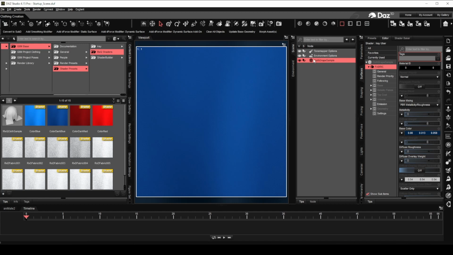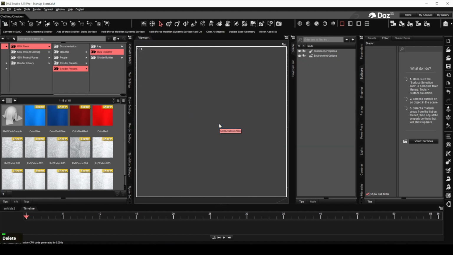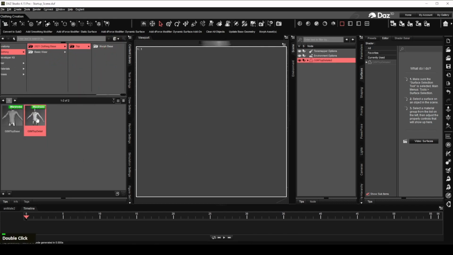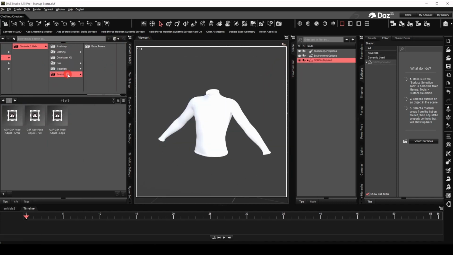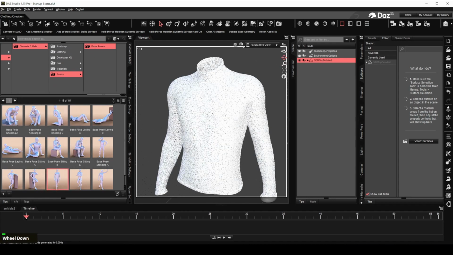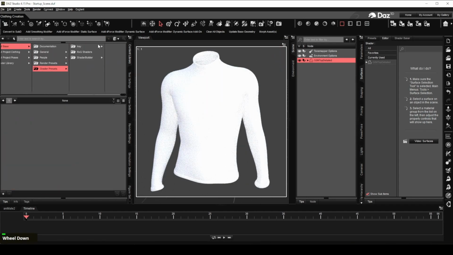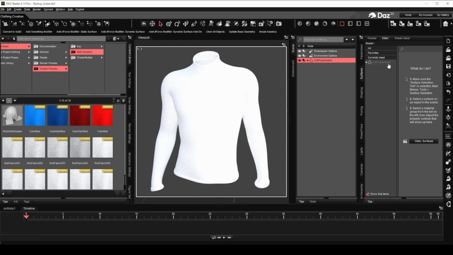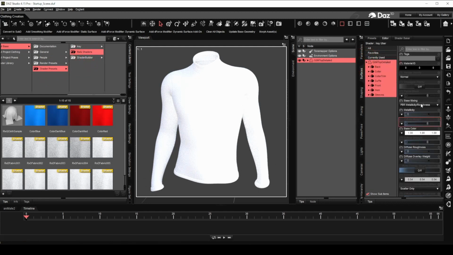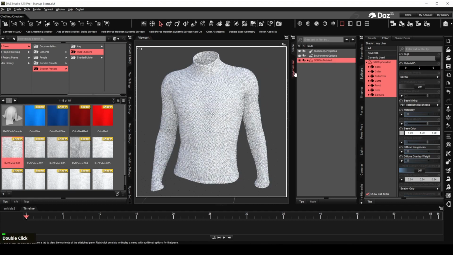With the color shaders saved, let's try them out on our clothing top. Delete the cloth prop and load the clothing top into the scene. Maybe we can add a pose to the clothing top. Let's try out our fabric shaders on the top of the clothing. We will apply the same fabric shader to all the surfaces. We will load the Fabric 1 shader. Cool. Our clothing top surfaces are having some visible texture detail applied to them now.